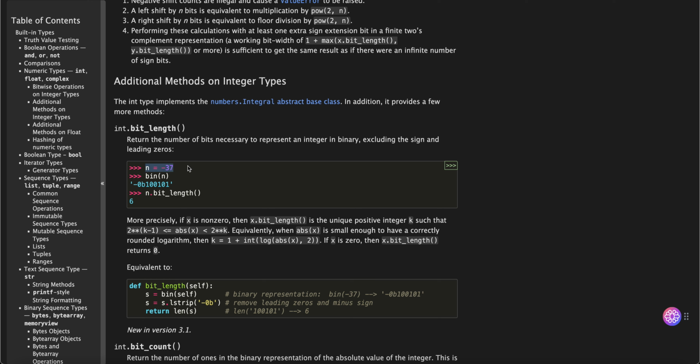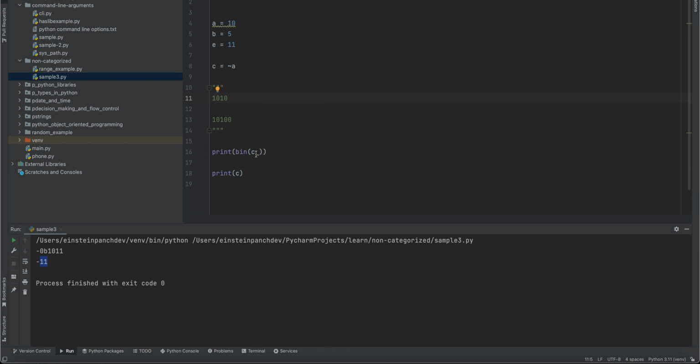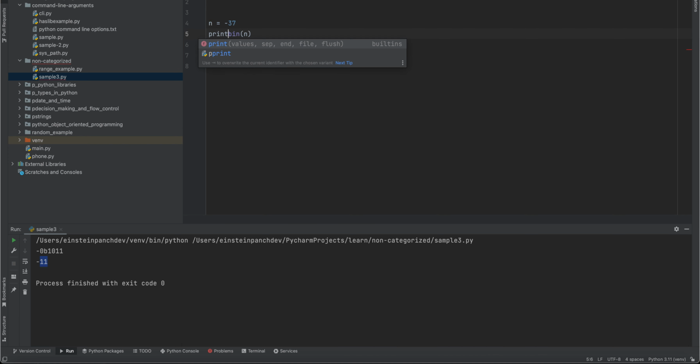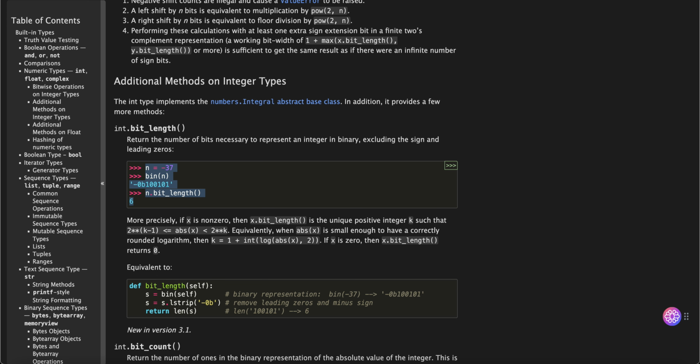So if I say print n dot bit length, print minus 37.